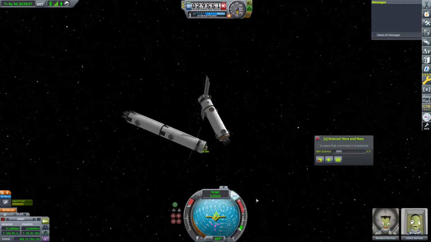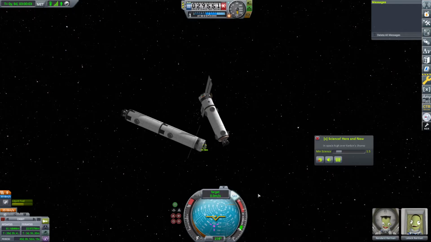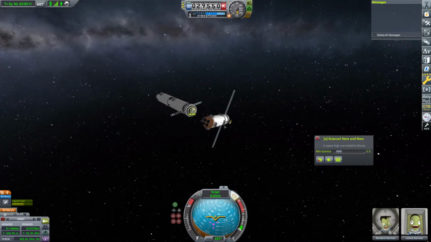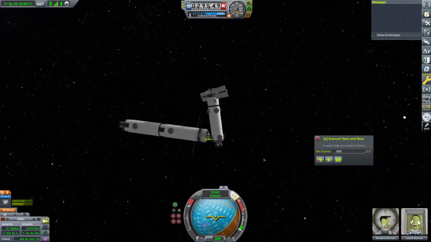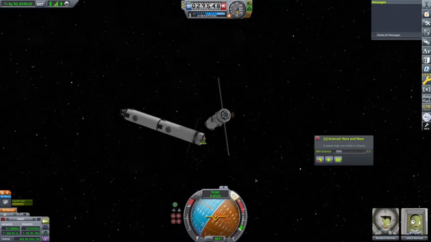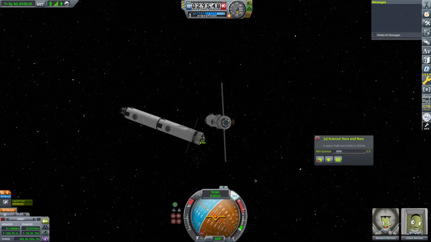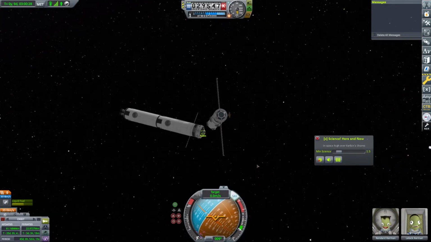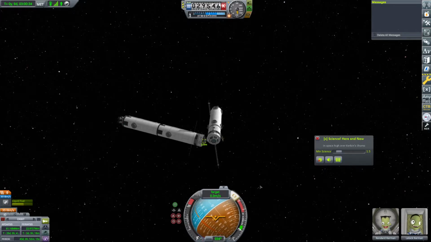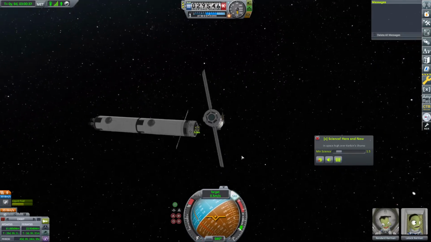So let's go ahead and stop this. Now that's a little early to stop it for sure. But this is the angle that we want to be at right here. So what I'm going to do is I'm actually going to turn us all the way around. Like this. There we go. This is the most awkward docking I think I've ever done. Okay. And then we're going to move in like... We need to stop? We didn't stop.